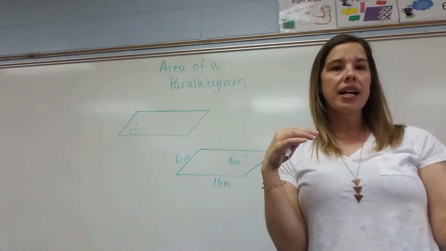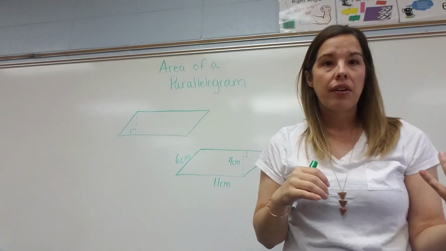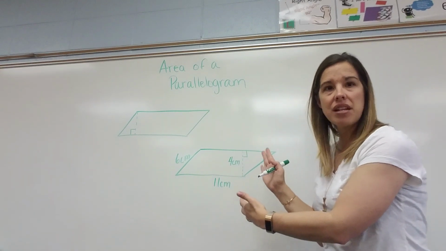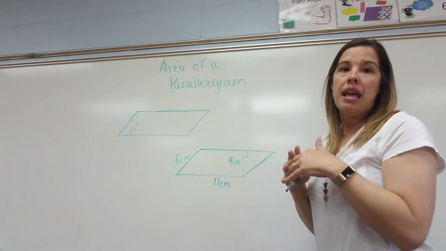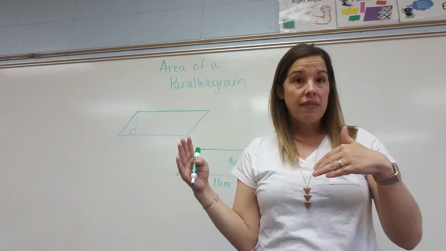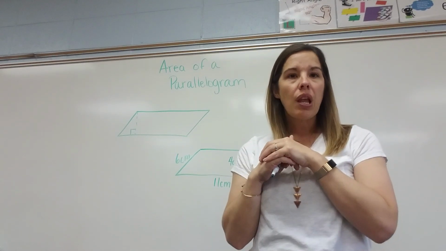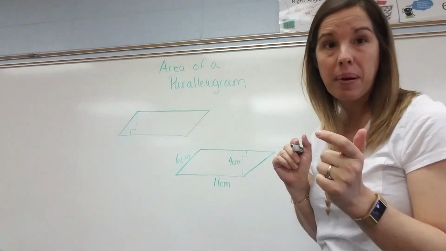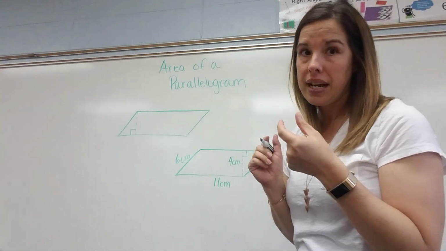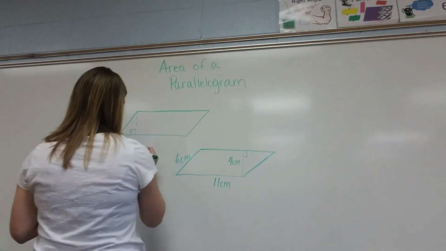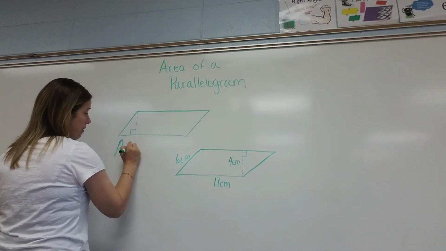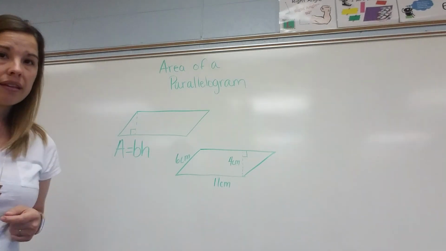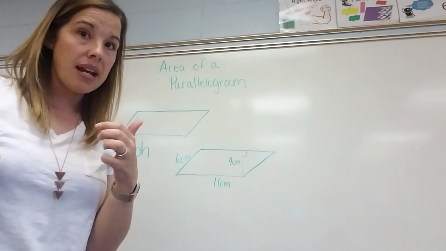So we think, how do we find the area of a parallelogram? Well, if you think of it, how do you find the area of a rectangle? Because this looks like a rectangle. It's just slanted, right? And we know we take length times width to find the area of a rectangle. Well, with a parallelogram, it's just a little different, okay? So your formula for a parallelogram, and you need to have this one memorized, okay? Your formula for a parallelogram is your area. You would find it by taking your base times your height, okay? So you're going to take your base times your height.